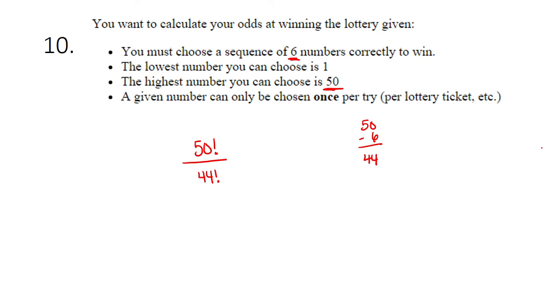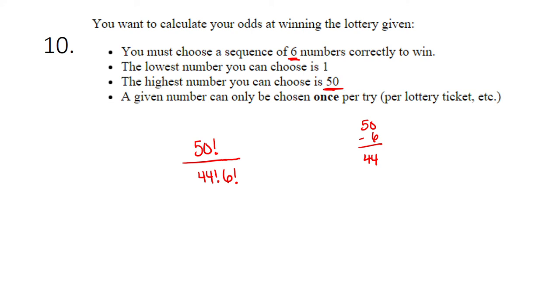Now we would be finished with trying to figure out our probability with just this, except it doesn't matter which order these 6 numbers come. So since it doesn't matter if you pick like lucky number 13 first or lucky number 13 second, or for you, Mary Angela, lucky number 21 first or second, that's going to increase our probability. So we're going to multiply by 6 factorial. That's how we're going to represent this.